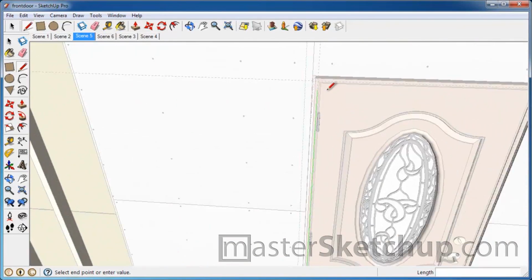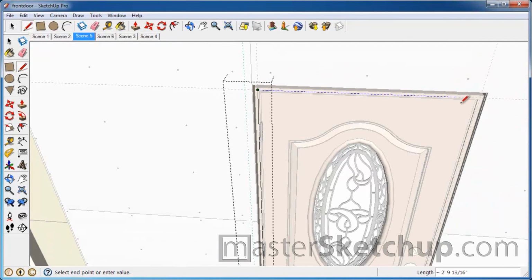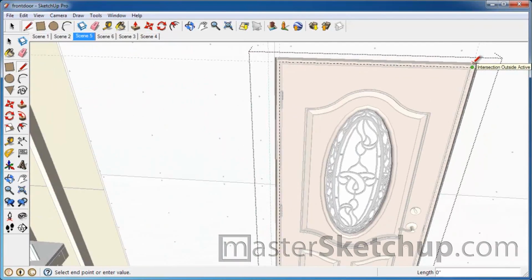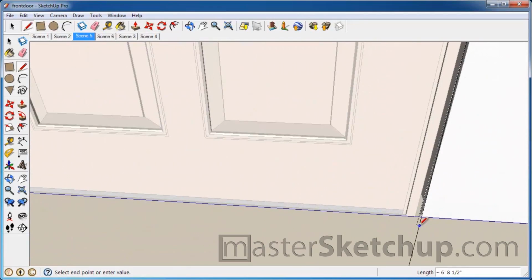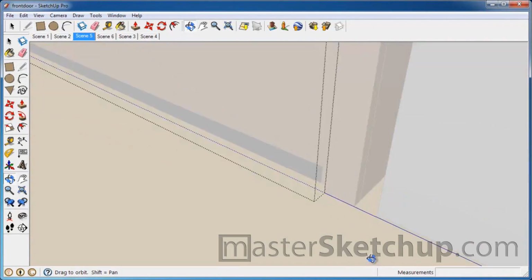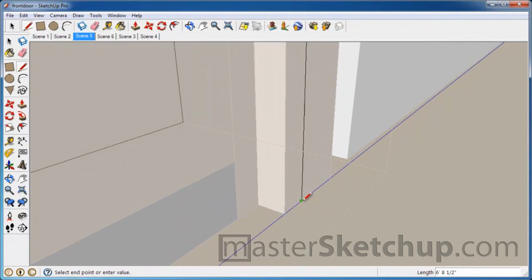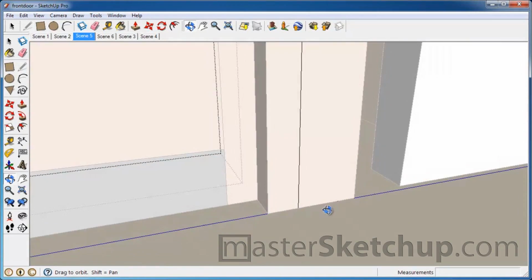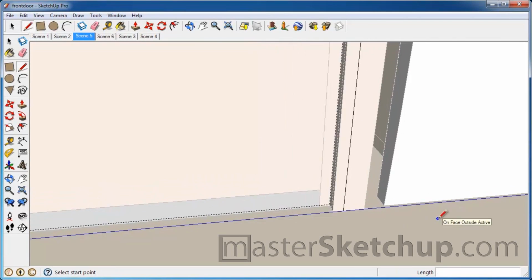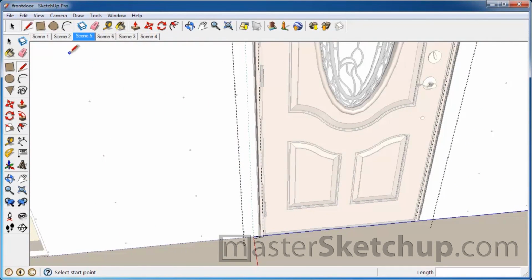And you're just going to go and find all the intersections that your guides made. And then this is going to be your last spot down here. Sometimes it's kind of hard to see the guides. Okay. And we don't want to draw any more lines, so we're just going to hit escape. And that ends the execution of another line.